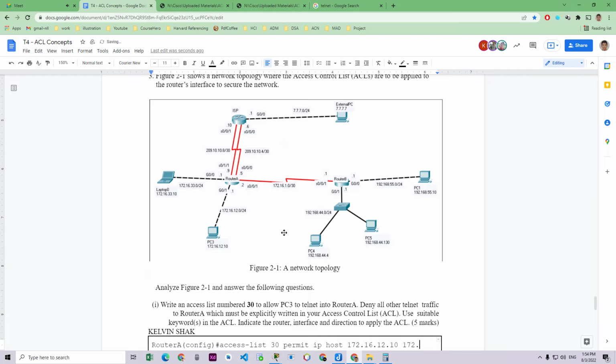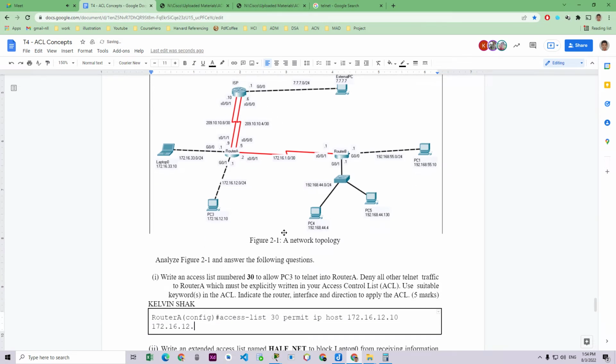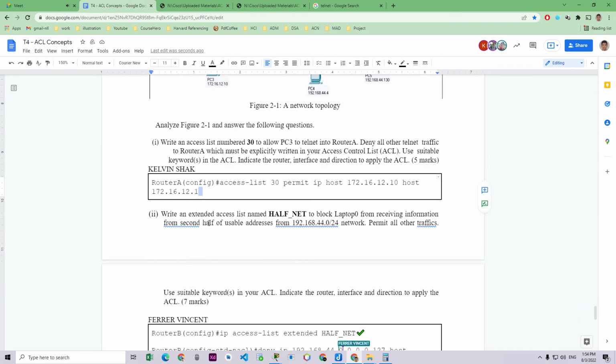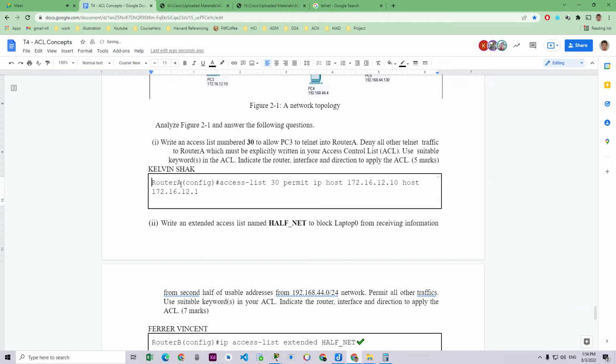Right. And then this one. Okay, so because we only want the second half, the second half is starting from 128 to 254. If you start at 0 and 127, it means 0 to 127. If only the second half, you start from 128. Sorry, 128. You want to start from 128. Second half, not the first half. If first half, you put 0. If second half, you put 128.